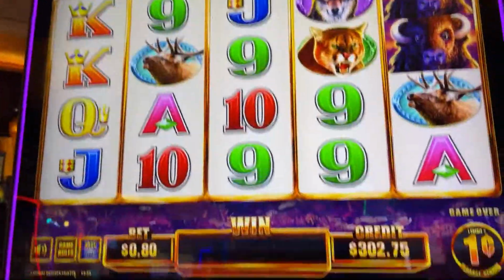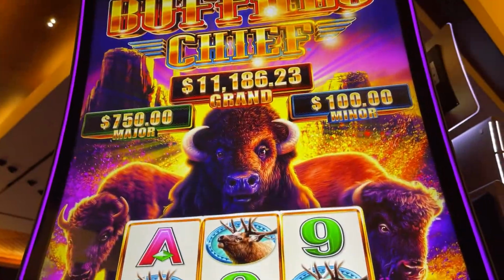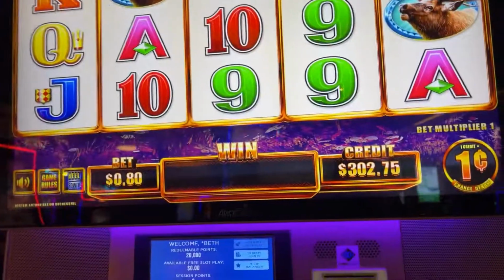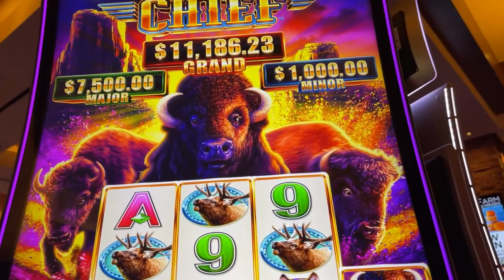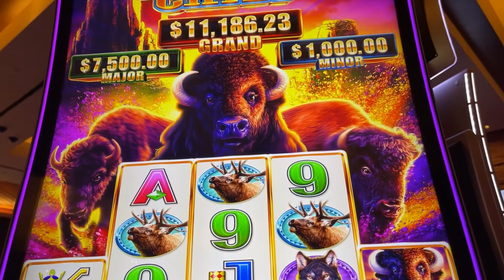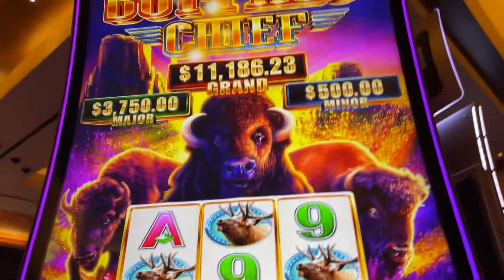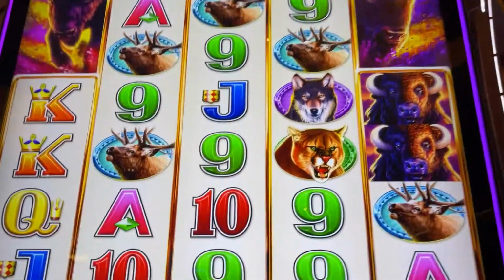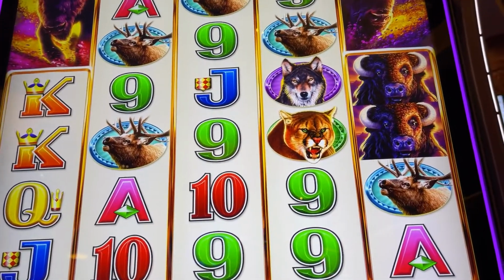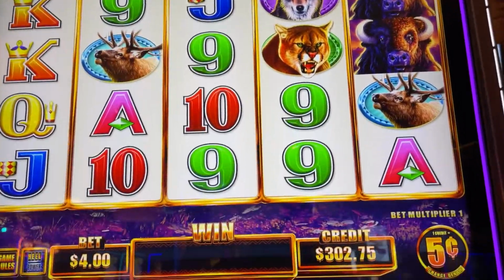Buffalo teeth. And those are your progressives up there. They change when you change the denom. So the 10 cent denom is a really beautiful $7,500 major and $1,000 minor. The $5 is $3,750 and $500.